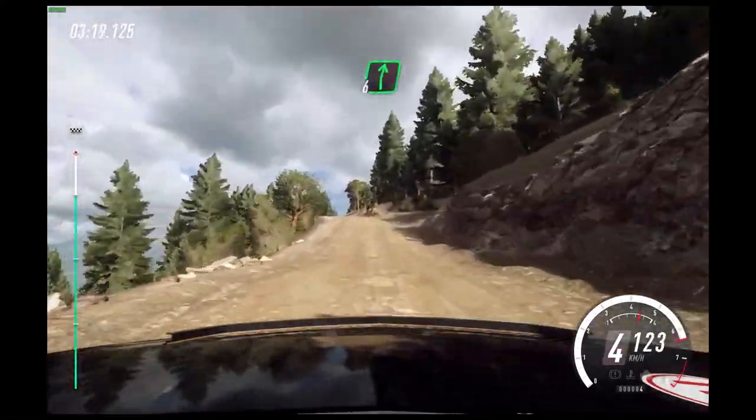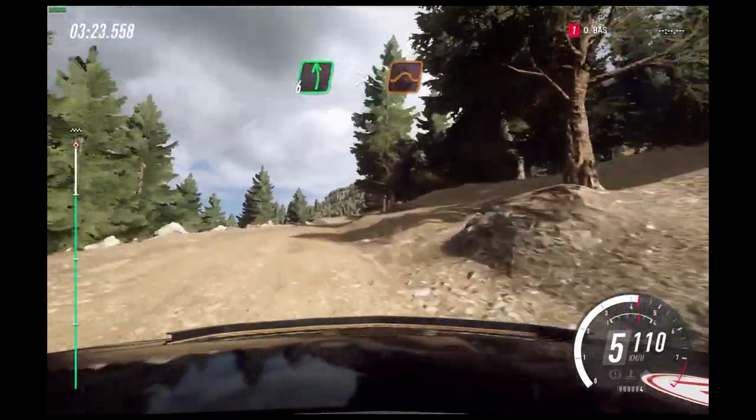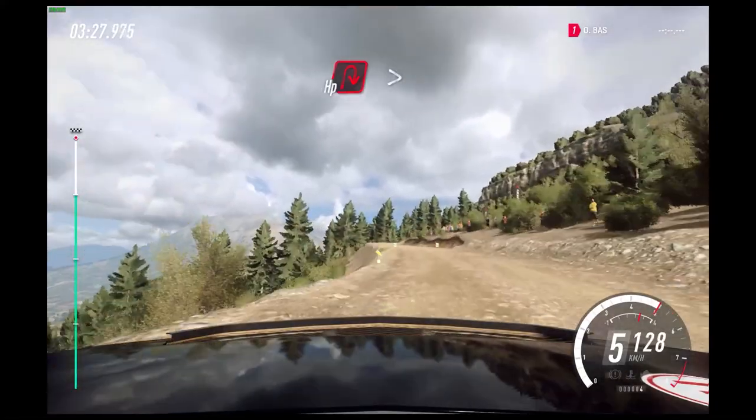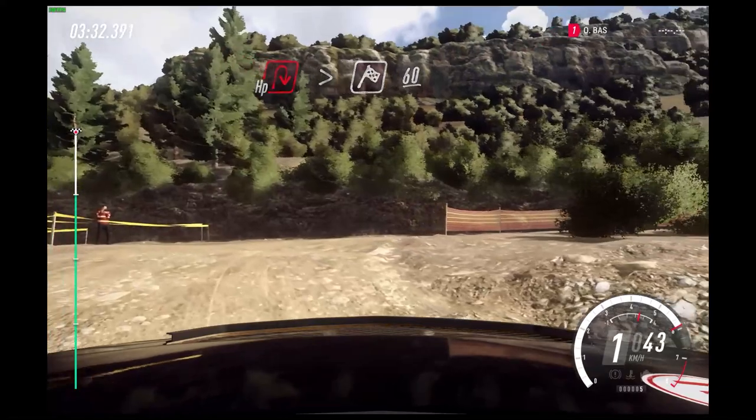Into six right of a bump, jump, long, six left long, tightens of a crest, jump, slow 100, turn unseen, open hairpin right, tightens of a junction, of a finish, 60, to stop. Well done.